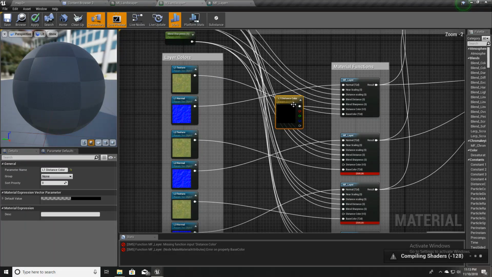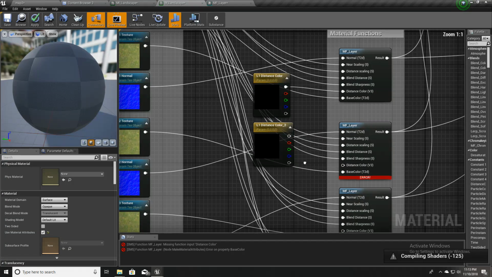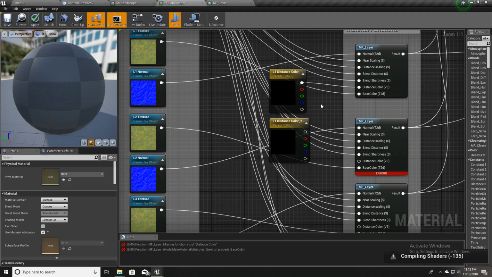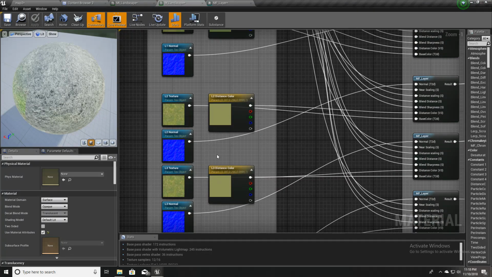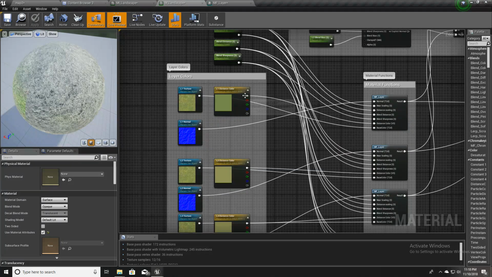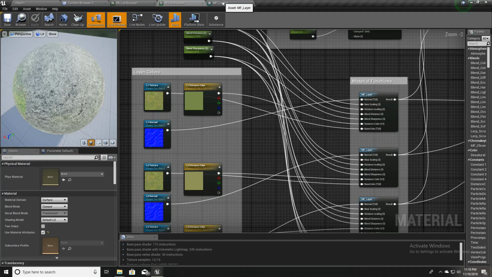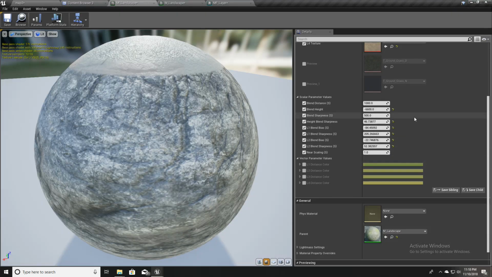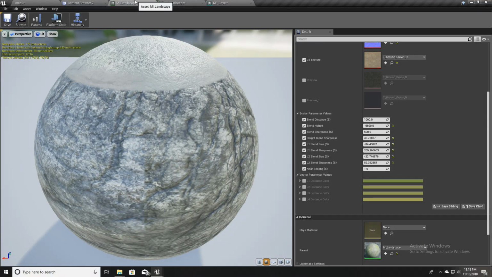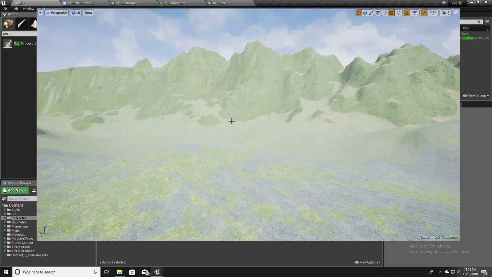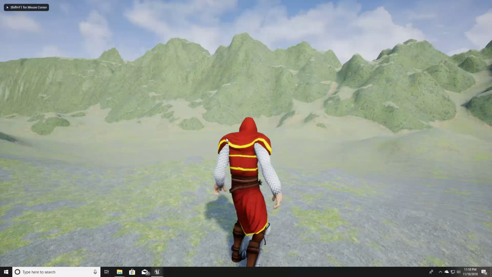And I'll duplicate this. I'll do this for all the layers, so I'll just pause the video and do it. Right, so I added distance color for each of these layers and plugged it there. And so in our material instance we have these inputs, and now our landscape looks like this.